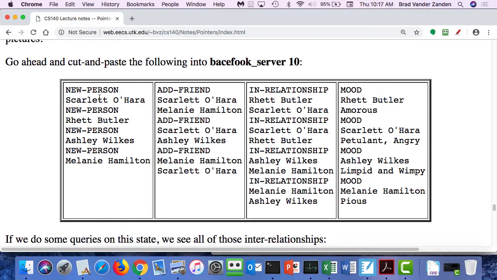Other than just saying like, I'm in a relationship. Scarlett's like, oh yeah, I'm with him. And none of them have one. That's kind of like the dramatic thing on Facebook.